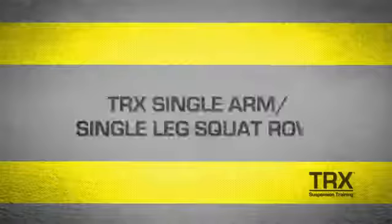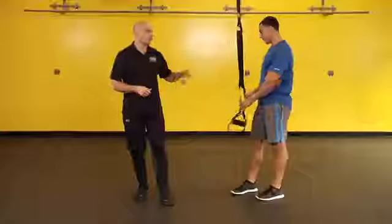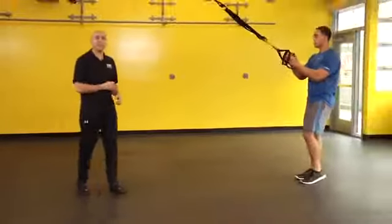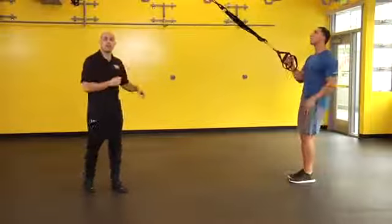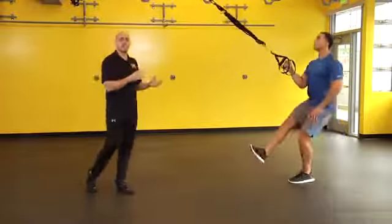The next exercise is the TRX single arm, single leg squat row. You're going to go ahead and fully shorten the TRX. Miguel's going to hold the handle in his right hand. He's going to do a row with his right arm. He's going to do a squat with his left leg.